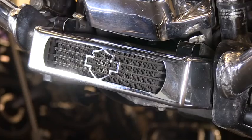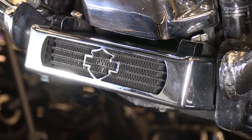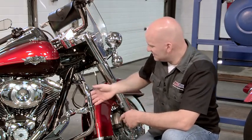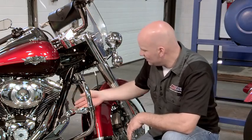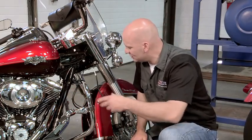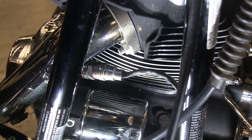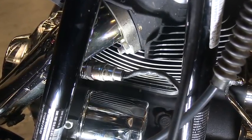Another way to manage heat would be to add an oil cooler. Some bikes, such as this one, come from the factory with an oil cooler installed. In other situations, you can add one for somewhere around $200. A third option would be to actually add a cooling fan. The cooling fan is going to fit somewhere in the frame, and it's going to blow air across the cylinders of the motorcycle. This option is getting slightly more aggressive, slightly more expensive. You're looking at $200+ on this one.